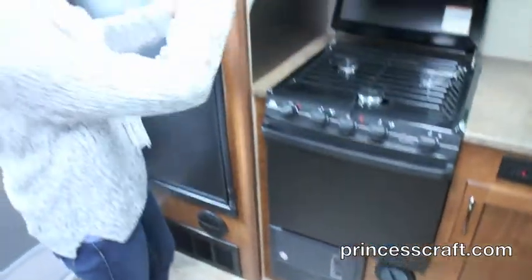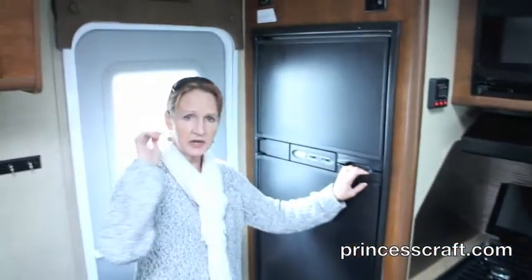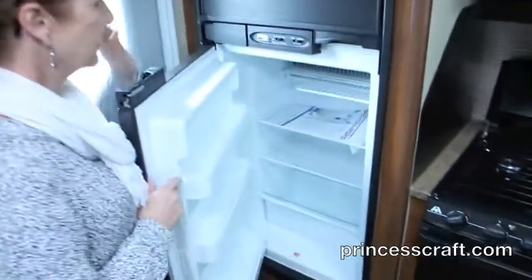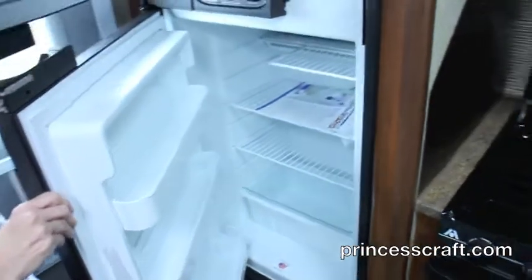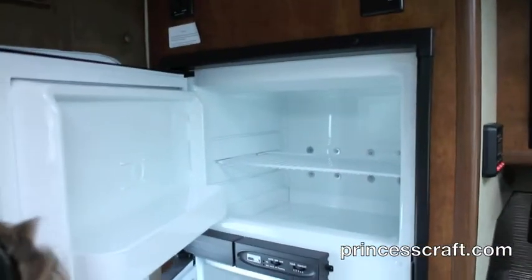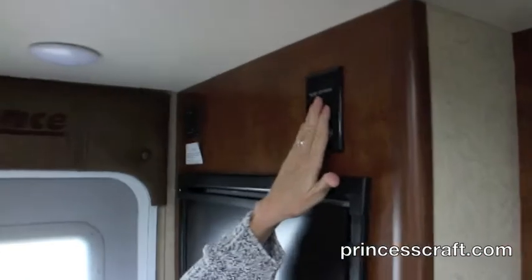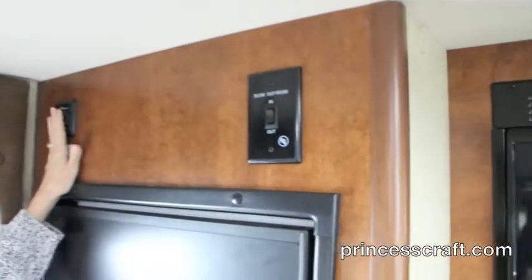All right, moving over, you've got your controls at the entry door that we'll talk about in a minute, but you've also got your double door refrigerator. It is a gas electric refrigerator. Plenty of space in there for carrying lots of food. Up here, this is the button for your slide out room. Over here, this is going to be your awning.